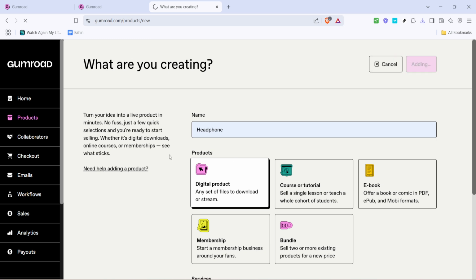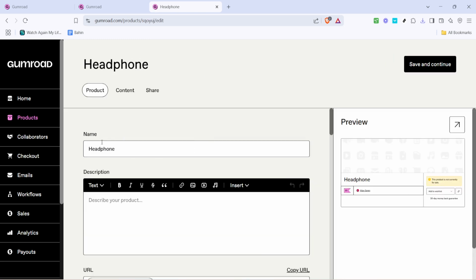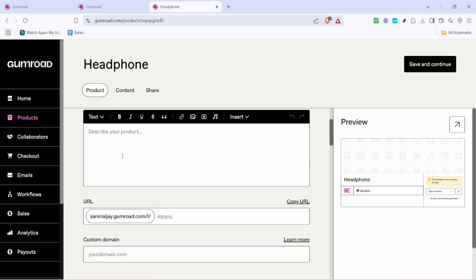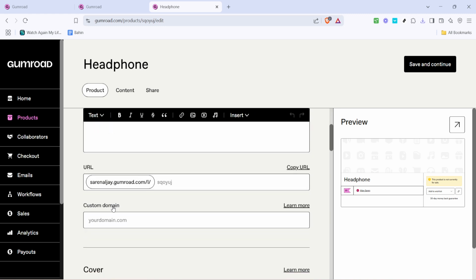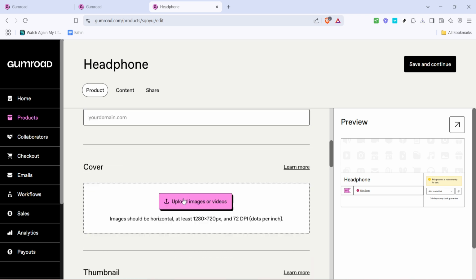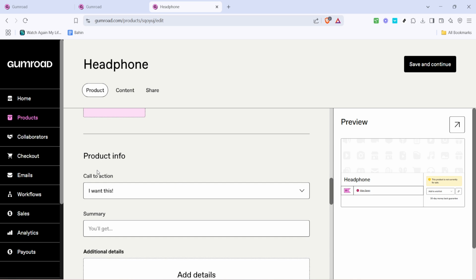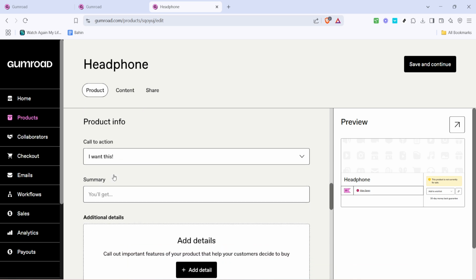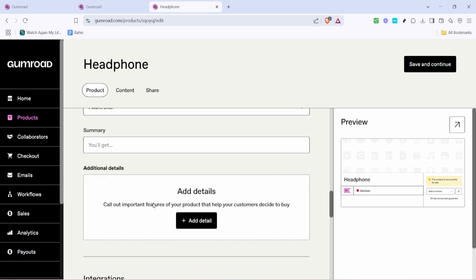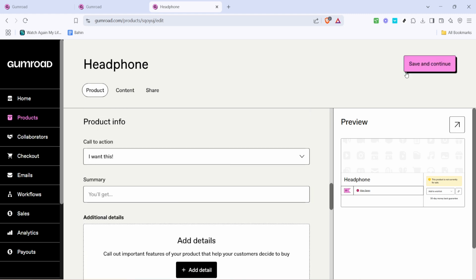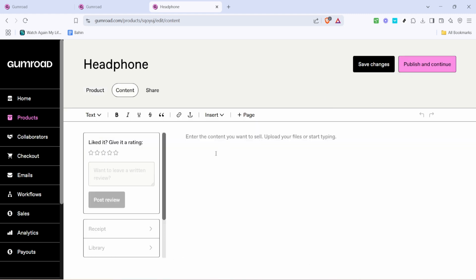This step allows you to add a description for your product, providing potential buyers with more information to make informed decisions. You can also add a custom URL, which makes it easier and more personal when sharing your product link. To give your product a finished and professional look, consider uploading images or videos for the product cover. This visual aspect can greatly influence a customer's interest. Following this, you can further add comprehensive product information that might include features, benefits, or even testimonials, depending on what you're selling. Now, it's time to save your work by clicking on Save and Continue.